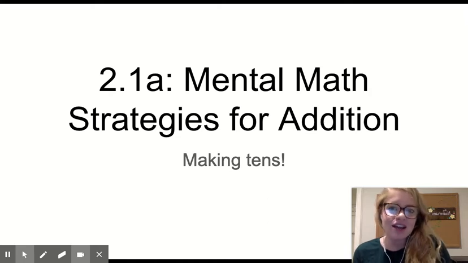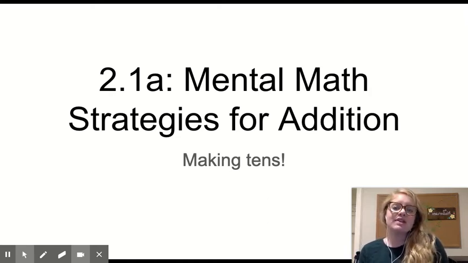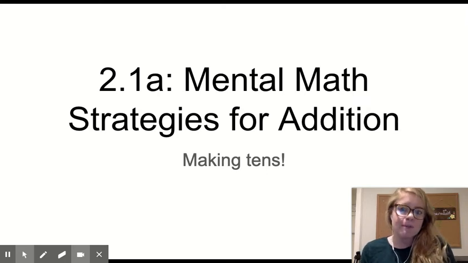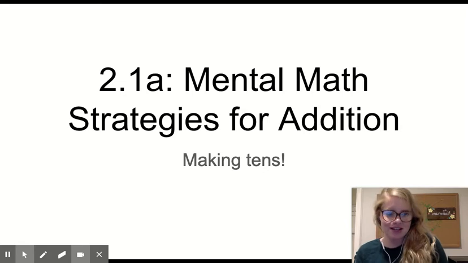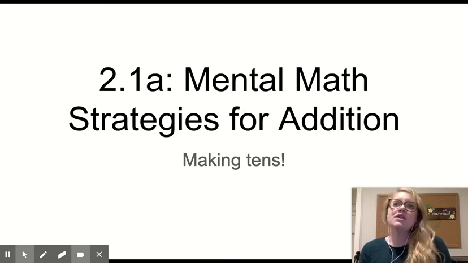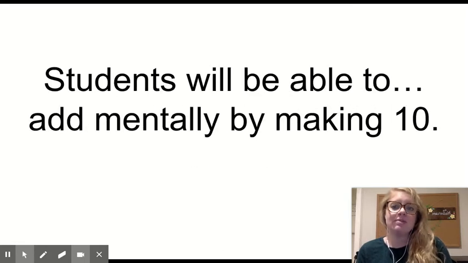So today, we're going to use mental math strategies for addition. The strategy that we're going to focus on today is called making tens. When you're adding numbers, it's really easy to make a 10 and then just add on the other numbers. So what are you talking about, Mrs. Halverson? Let's see. Today, students will be able to add mentally by making 10.